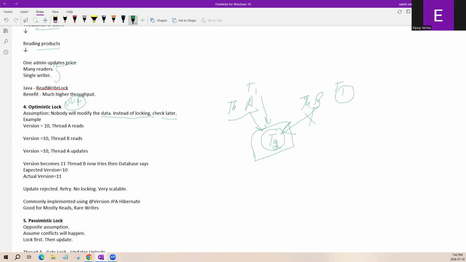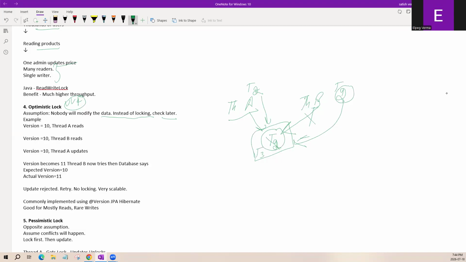Now again, if we take the same example, if B reads, it reads T2. And if A reads, it reads T2. Now suppose B gets a chance and it updates the transaction from T2 to T3.